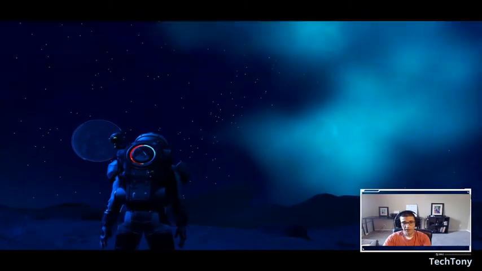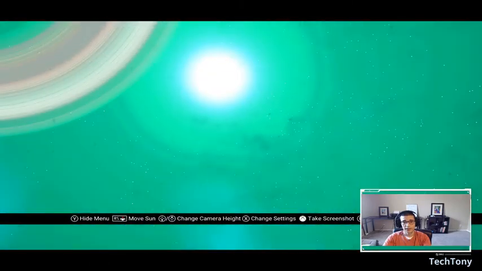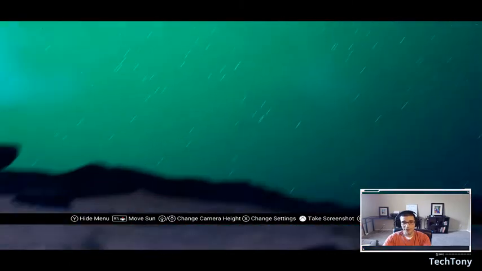You can see the stars all the time, constantly. Let's look at it during daylight, see what it looks like. So you can see even in daylight, you can still see the stars there. So that's a dead planet.